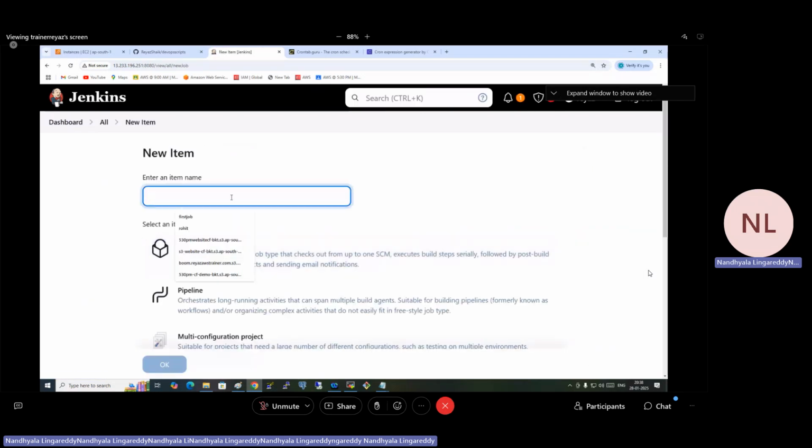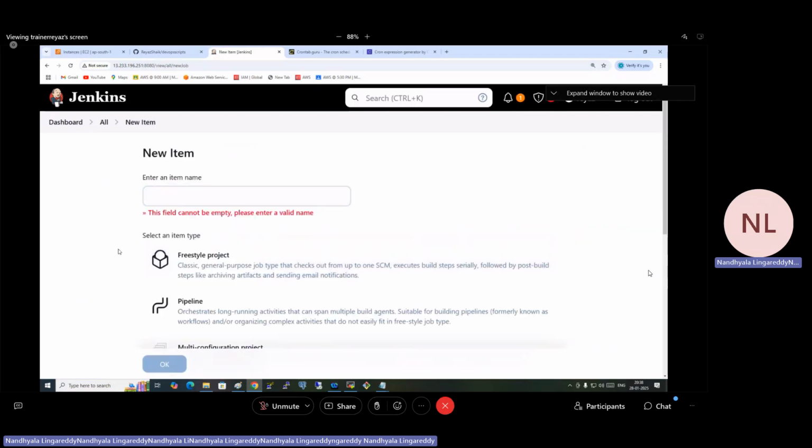Click on new item. And this time, I'll be integrating the first phase for our Jenkins. What is the first phase in Jenkins? Git. Which one, Git or GitHub? GitHub. Integrate this Jenkins with GitHub now.